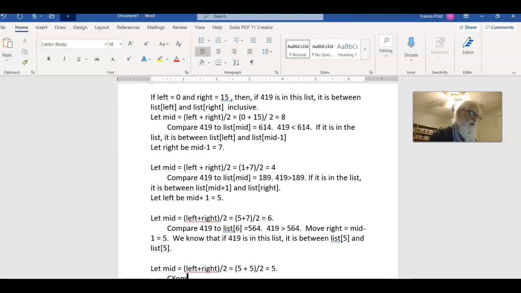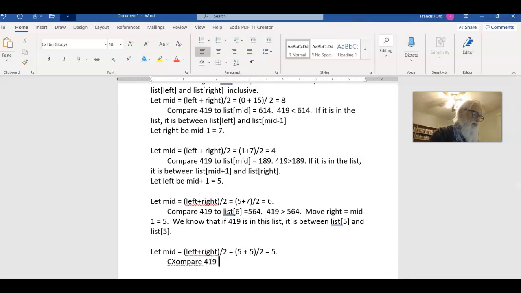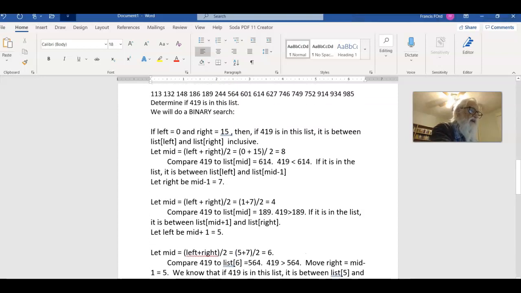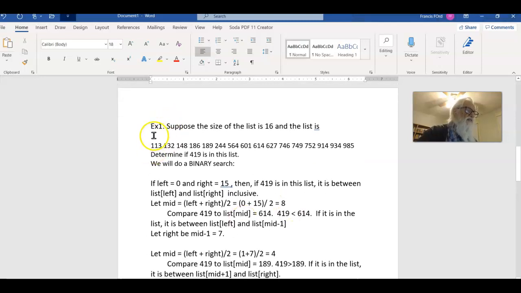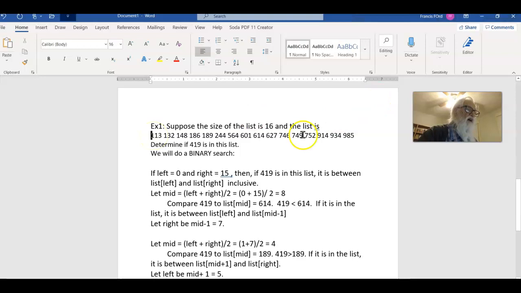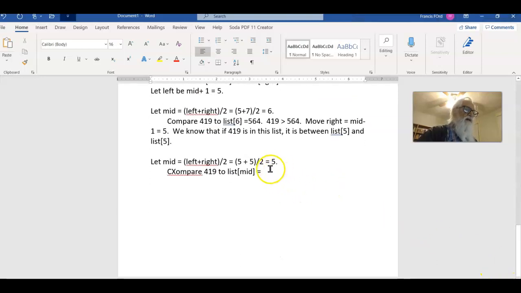Compare 419 to list mid. List mid equals, see, it's the 5th one. I'm gonna keep moving it up. It's number 5. 0, 1, 2, 3, 4, 5. I get 244. So this is 244.